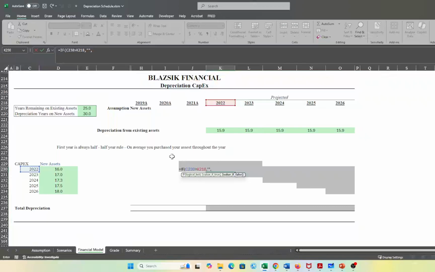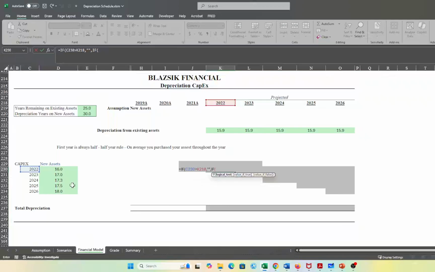So now what I'm going to do, again, this looks complicated, but you get used to it. I'm going to start another if function. So if the year is equal to that year or less than the year, now this is what we're saying in here. If it's greater than the year, we're not calculating anything. Okay, so now this is if it's false, which means we're not greater than that year.